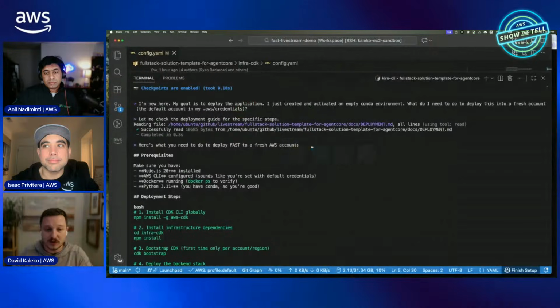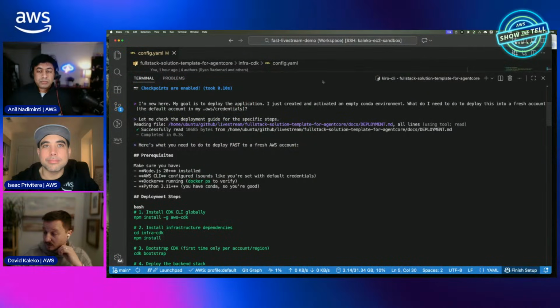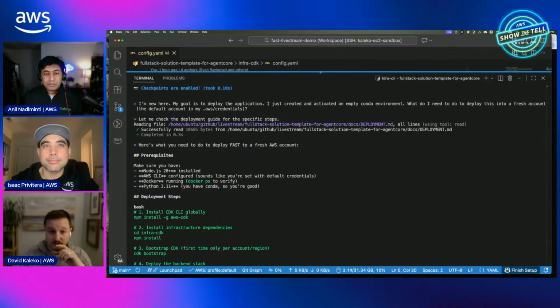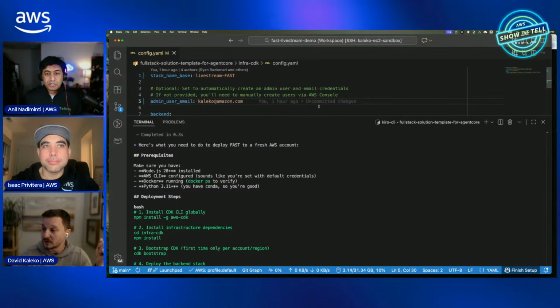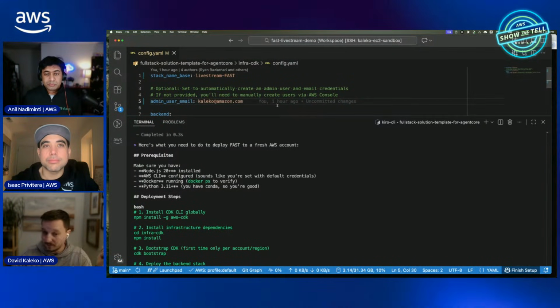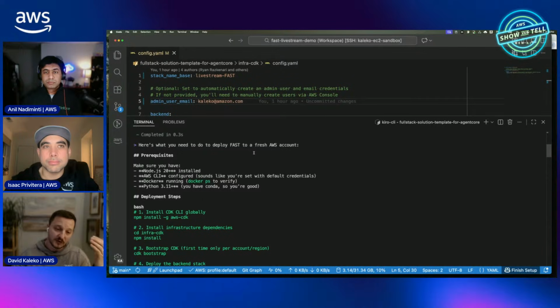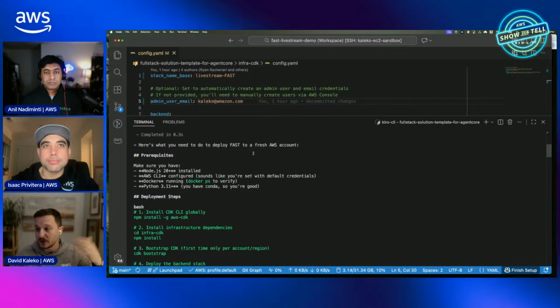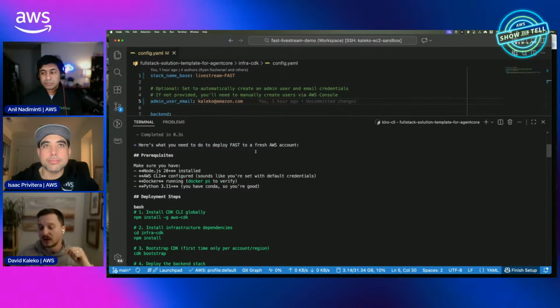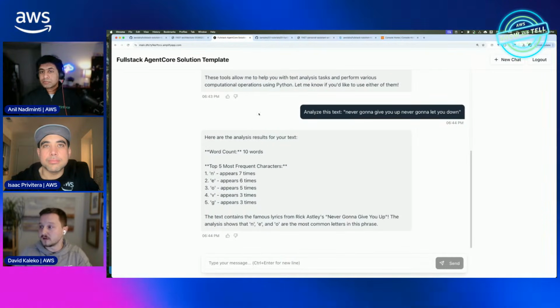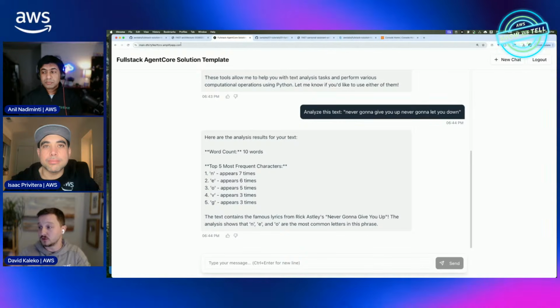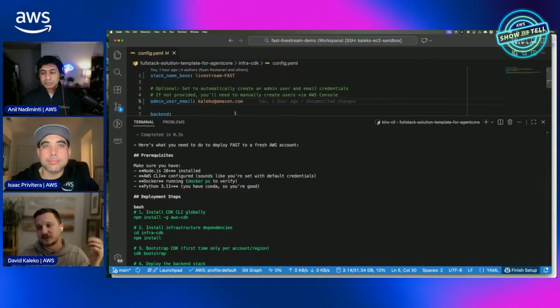I'm going to be doing this with Kiro, which is a coding assistant from Amazon. You can use any coding assistant. You can use no coding assistant. Fast will work with all of them. Before this live stream started, I did deploy the out-of-the-box thing as I was showing you. In fact, this exact application is what we are going to be editing and changing and turning into a personal assistant. So I deployed that just to save some time.